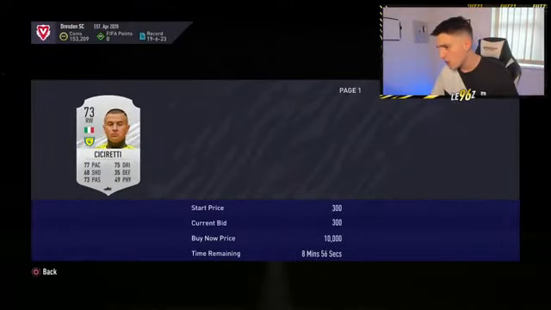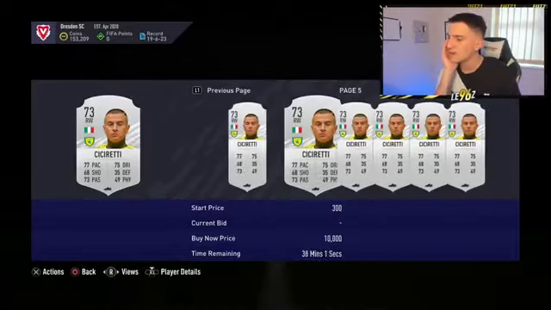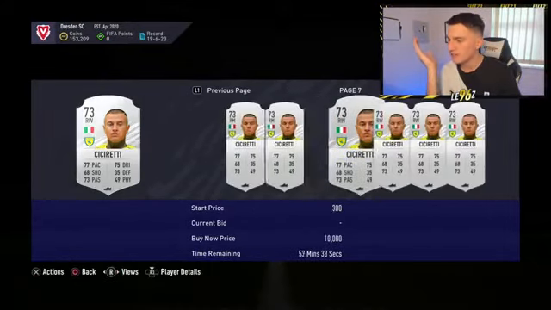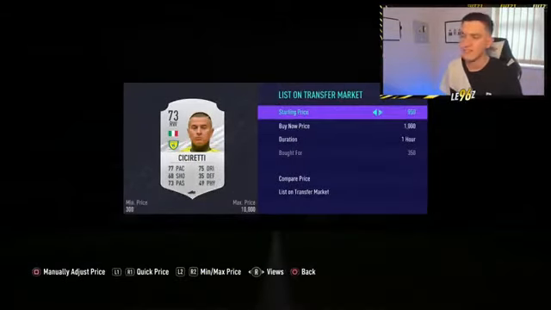How much is he going for? 1.5k, 1.3k. Is there anything cheaper than that? 1.1k. Let's see if there's anything cheaper. Is there going to be anything cheaper than 1.1k? You can find out with me. There's not. That's absolutely fine. Bought him at 350 coins. Let's go and try this out.